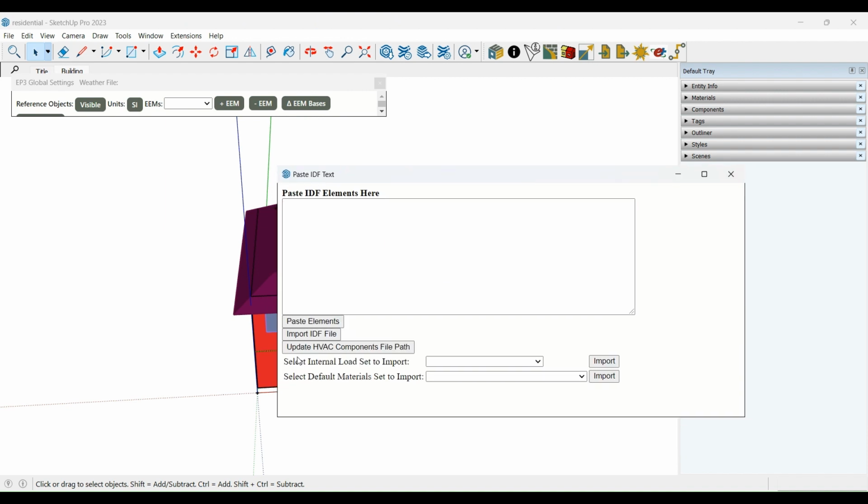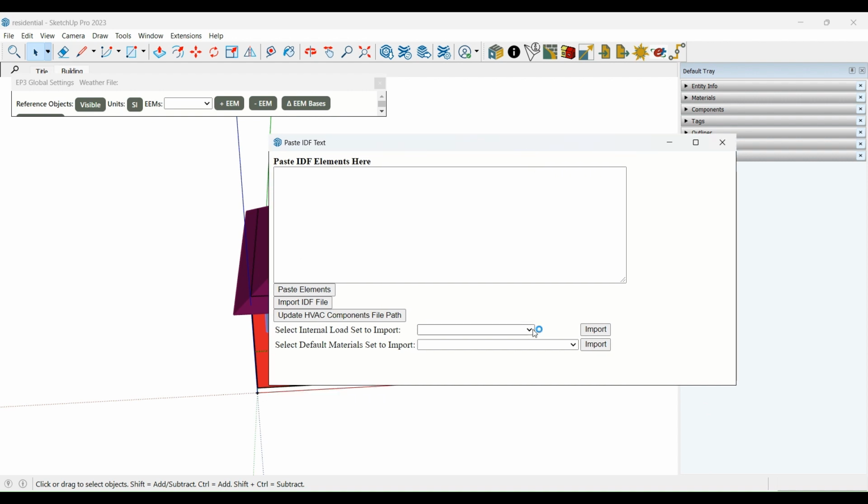First thing we'll do is select an internal load set to import. These are default internal load sets built off of standard internal loads given by ASHRAE, and we have a couple different options. This is residential, so I'll click residential and hit import.